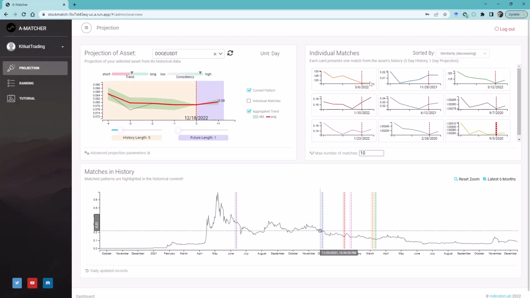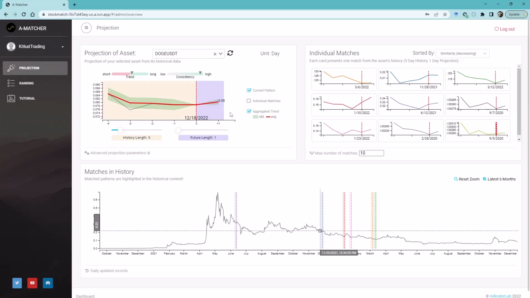So when we average all these future, let's call it historical future movement, we end up having this little region here. So we do have an upward trend based on the slope of this red curve, and also a fairly tight distribution, indicated by this green band. So this band is not wide, right? It's kind of tight. So that means we have a fairly consistent direction. The direction is going up, and we also confirm the direction is consistent. This way, you may want to participate in the market.